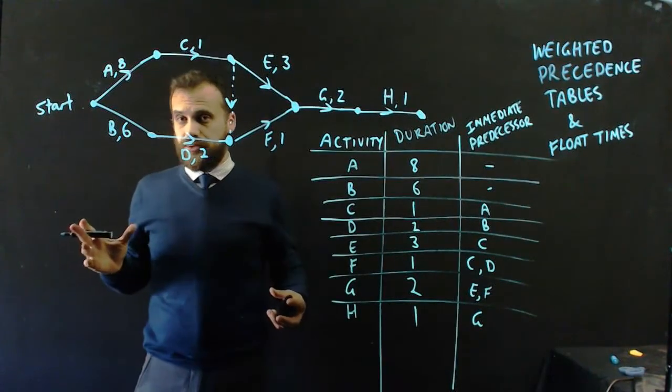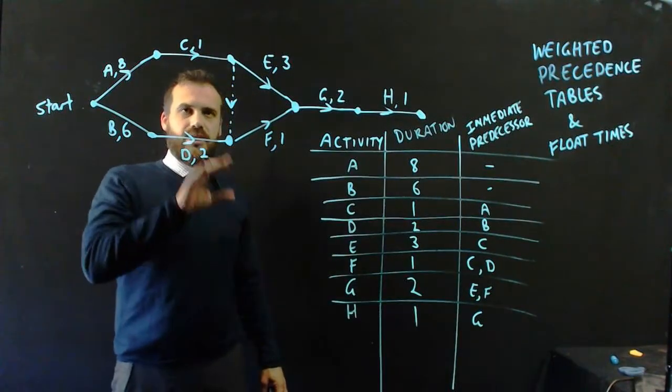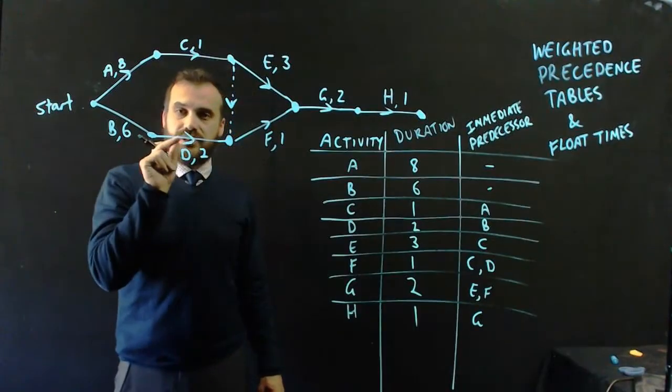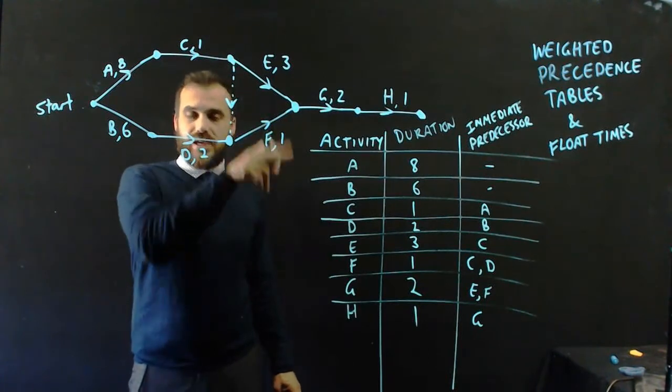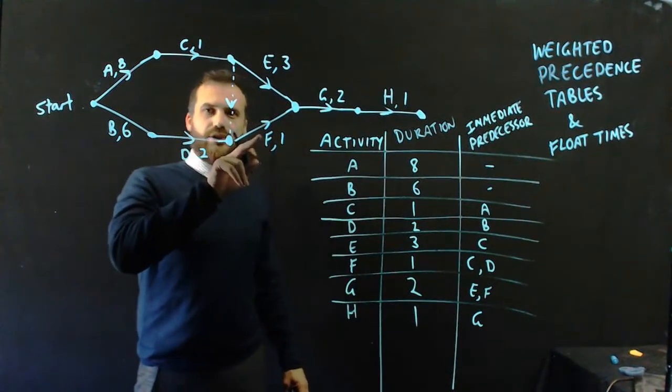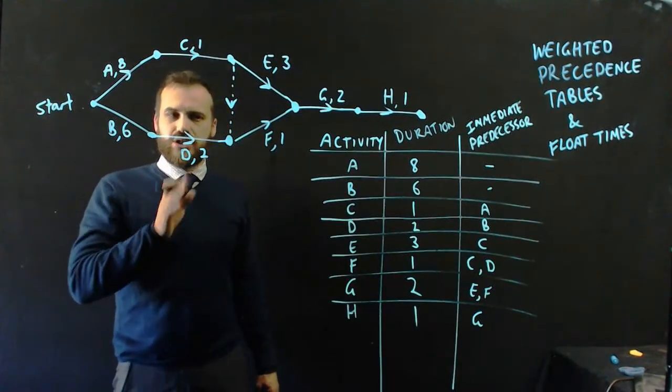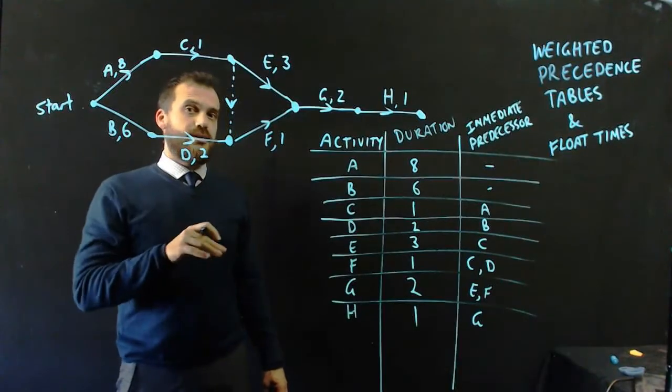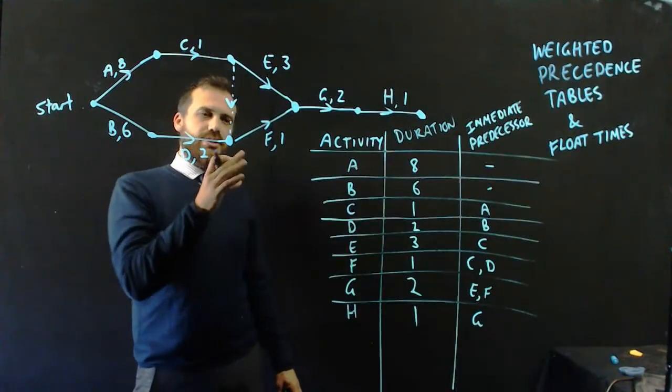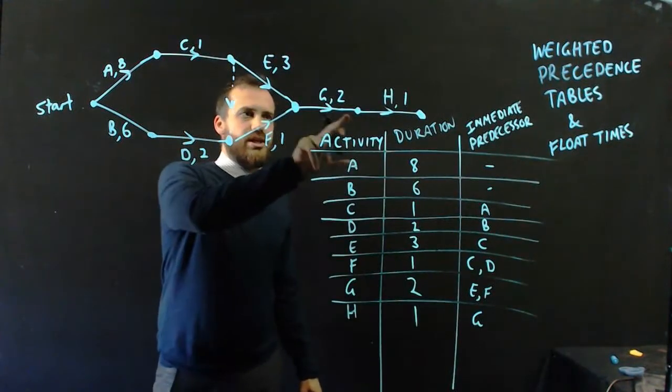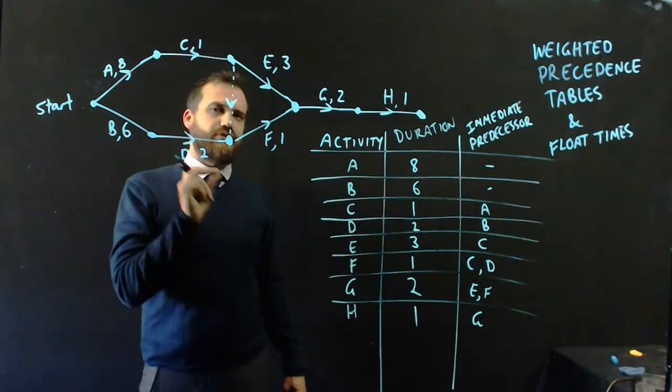Now, imagine that you've got 2 people. 1 person is doing job E, and 1 person is doing job F. Now, the minute that C gets finished, E should start working, right? Because they've got a big job to do. It's going to take them 3 minutes to do. F can choose. F can say, you know what? My job only takes a minute, so I can relax for 2 minutes. And when 2 minutes goes off on my alarm, I'll start doing my job. Because it'll take me 1 minute to get my job done, and then G can get started just as E finishes. That 2 minutes is what our float time is.